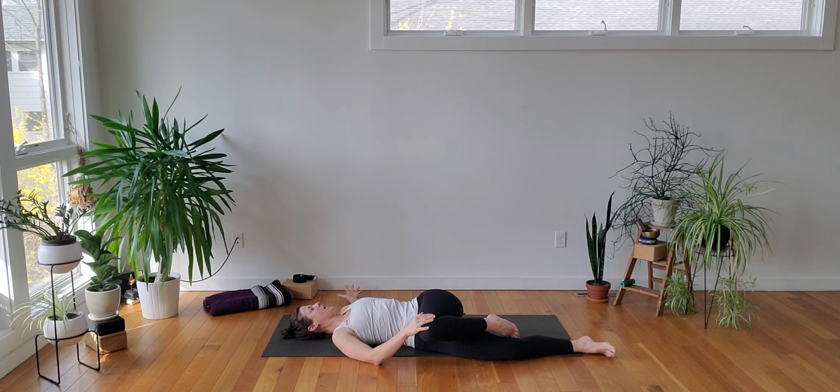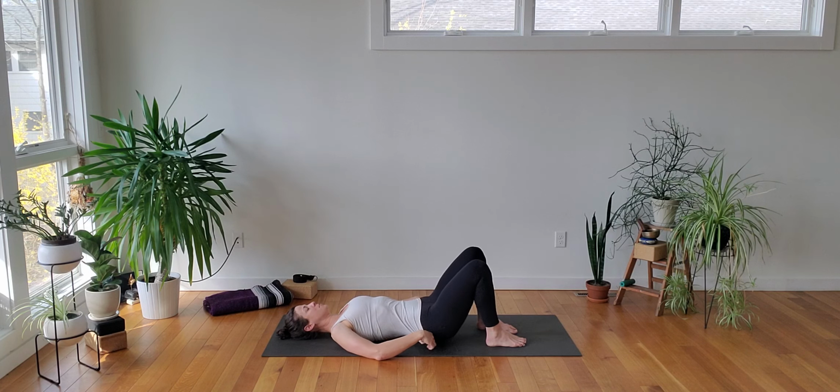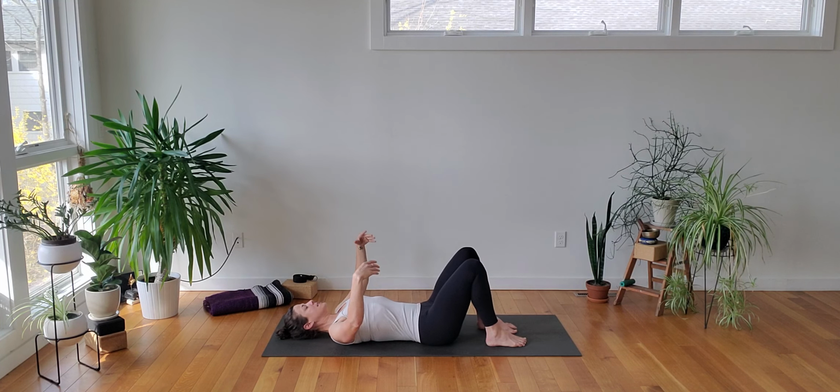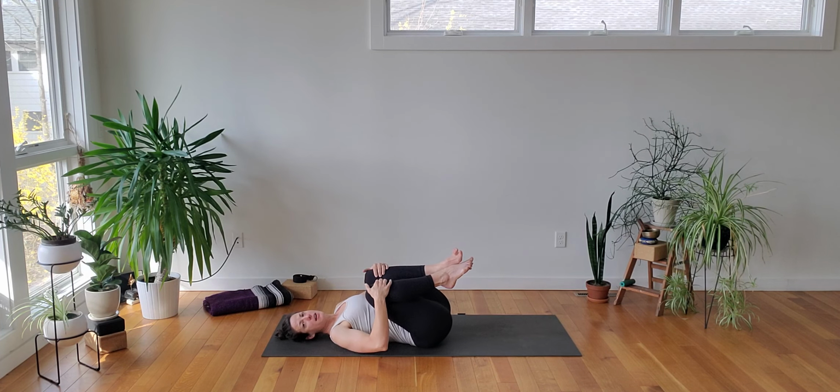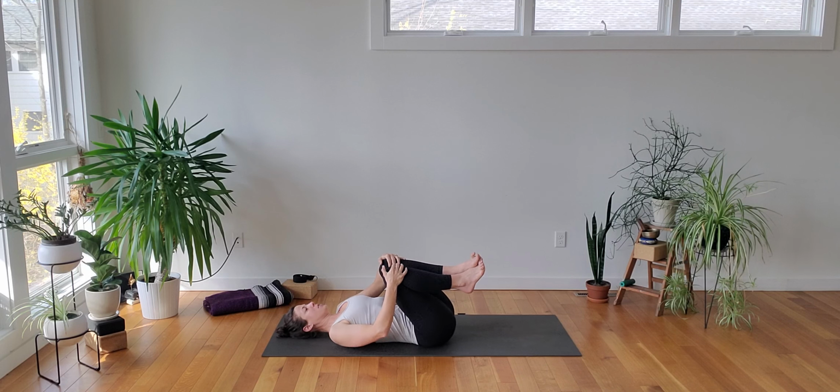Good, let's unwind. Plant both feet on the floor, adjust your hips so they feel centered below you. Good, and then let's hug both knees into the upper body, rock a little bit side to side, massaging your lower back and your hips. And then we're gonna rock up and down the spine in order to come up.